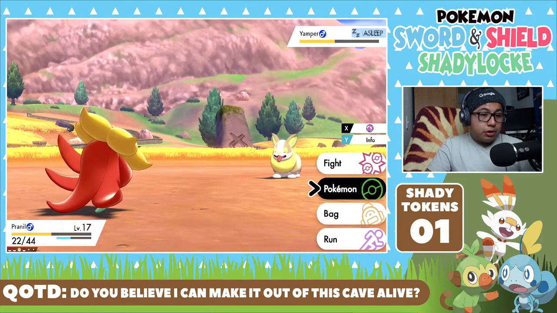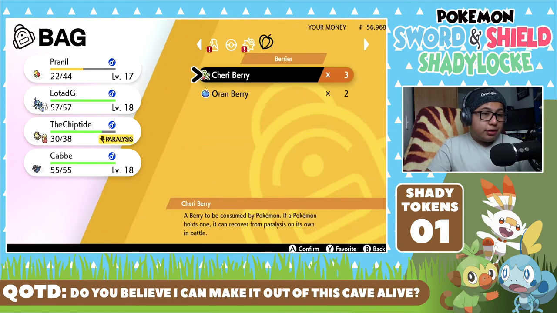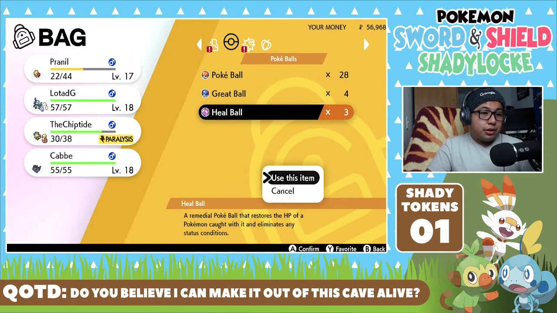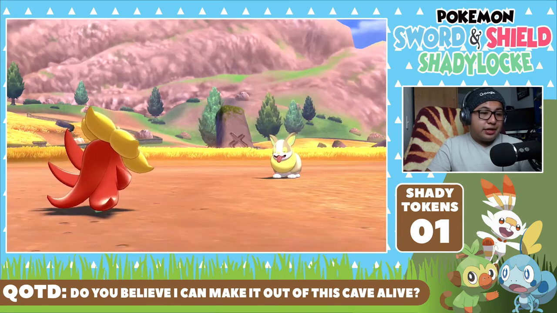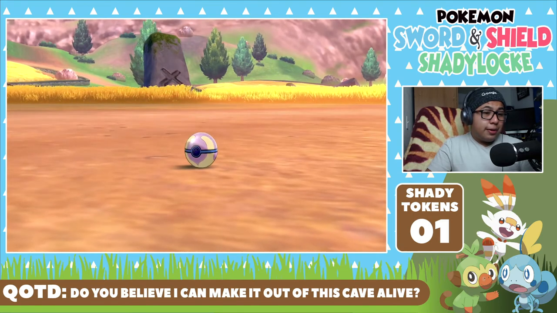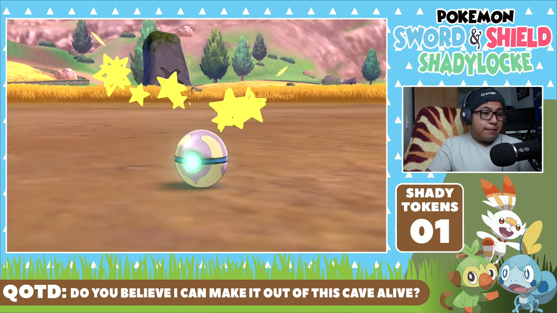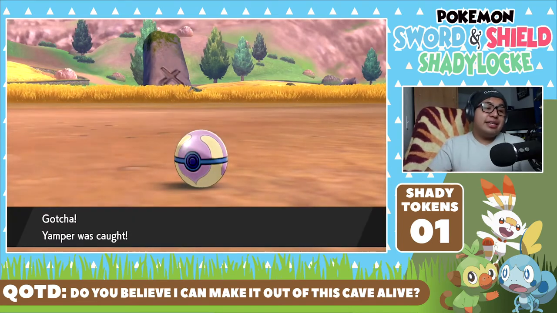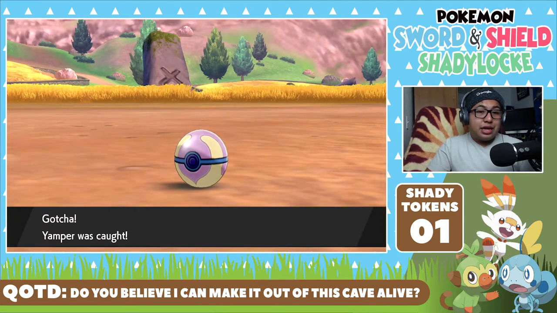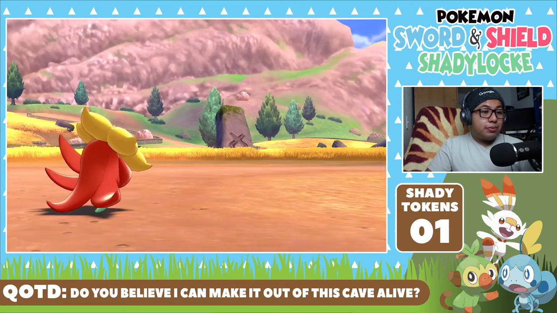Okay, I'm gonna throw a Pokeball now. Now that it's nice, a heal ball. Come on, let's go with the heal ball. Come on, not wasting any more items that I need to. One. Two. Three. Yes! Yamper was caught. Alright, Yamper. I love Yamper. Yamper is so cute. That's my fifth Pokemon to the squad.